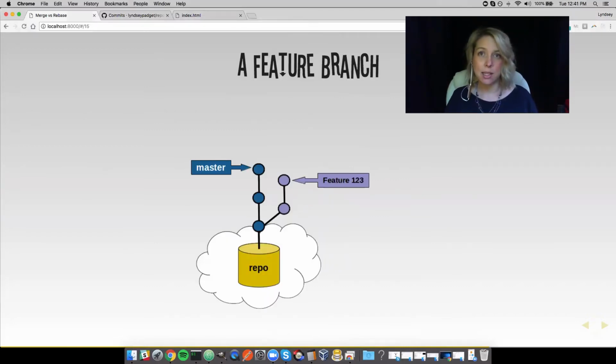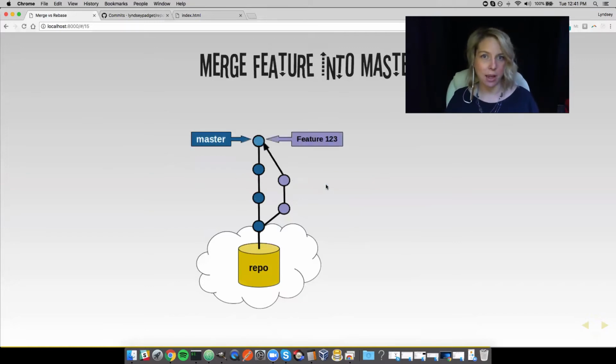Today, we're going to be talking about the difference between merging versus rebasing. So let's look at conceptually what a merge is. You've got the master branch here, and maybe you work off of develop, it doesn't really matter. From there, you've diverged and created your own branch called feature 123 or whatever. At some point, you want to get that feature back into master or whatever branch it came from. This is typically done via pull request or something like that.